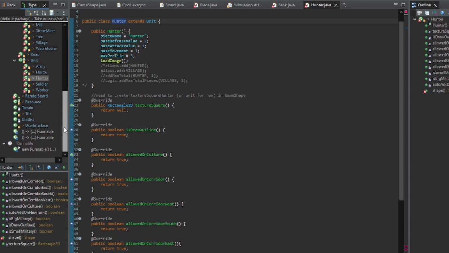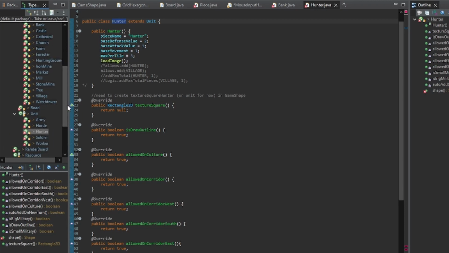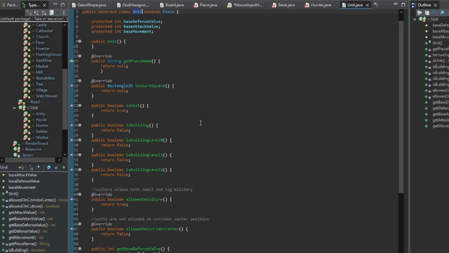They will mostly be different in the possibilities they have, especially Hunter and the other culture units. So I can see about that. Oh yeah, I took my logic so far that I had abstract methods in piece, and that in piece they have, if it's a building level, etc. No, if it's not a building, then it would not be a building level something.